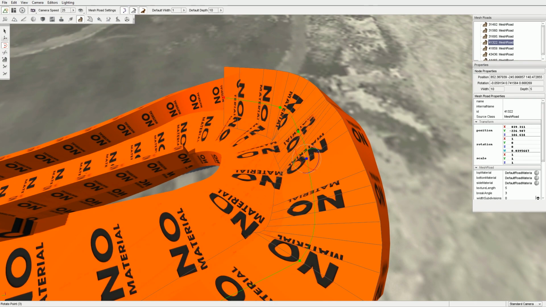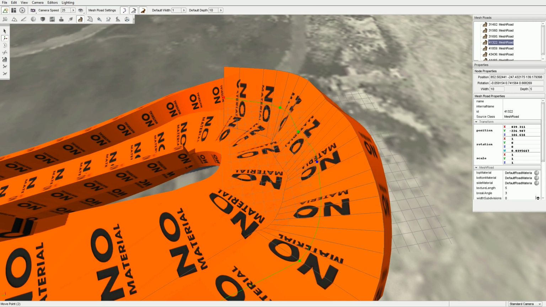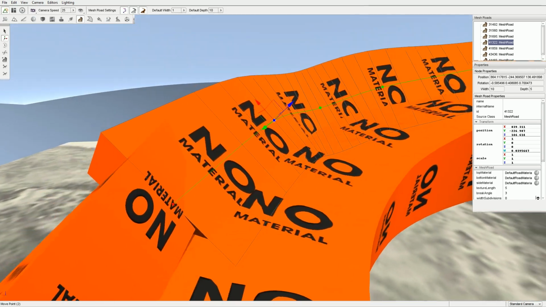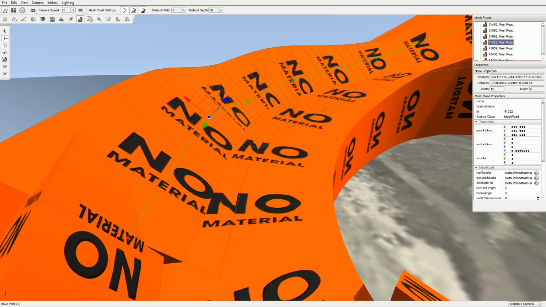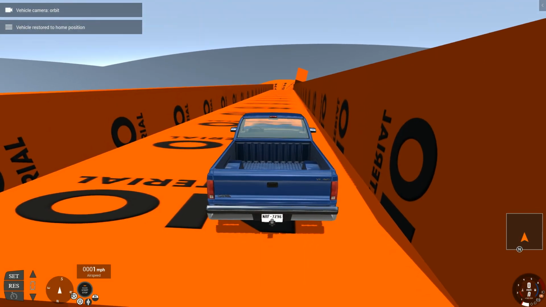Let's see here. Pushing that back, smooth that out some. I think maybe it will. Do the same thing here. Maybe a little bit of that. Let's see here. Well, one way to find out. There's a lot of trial and error when it comes to this stuff. So let's see what we got here.